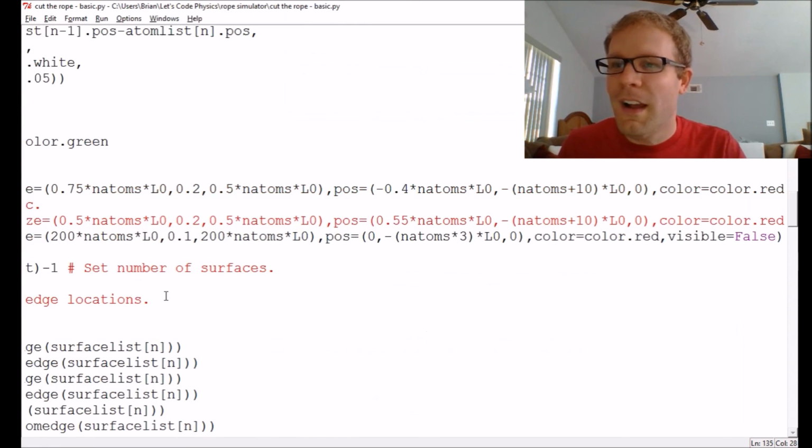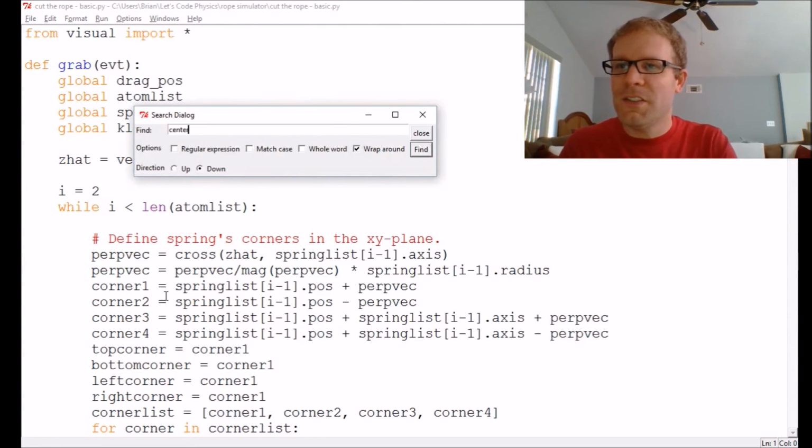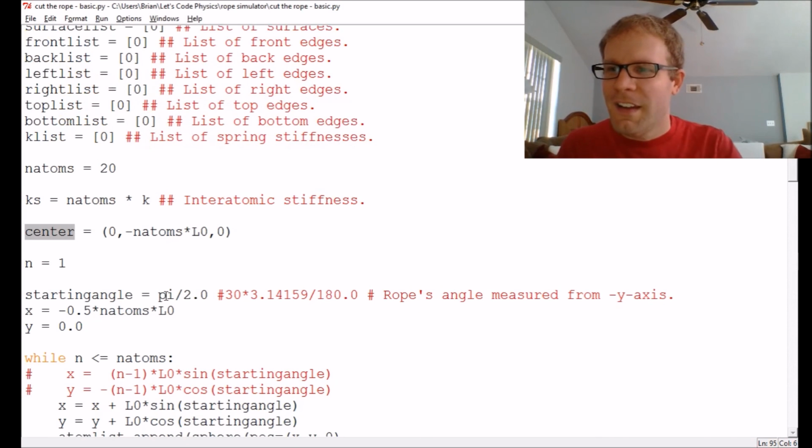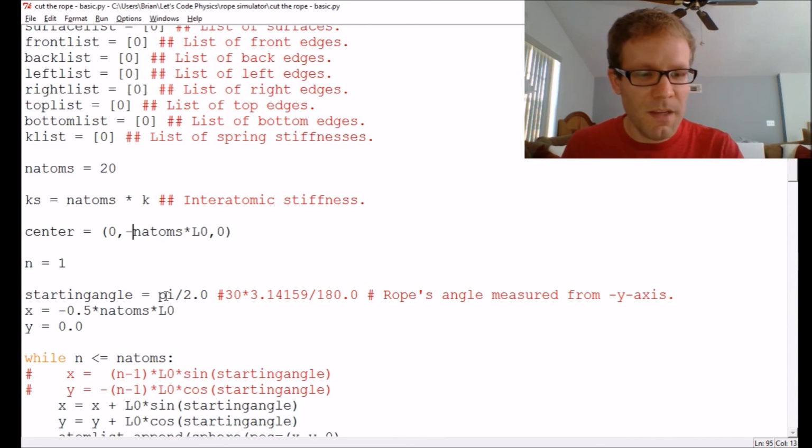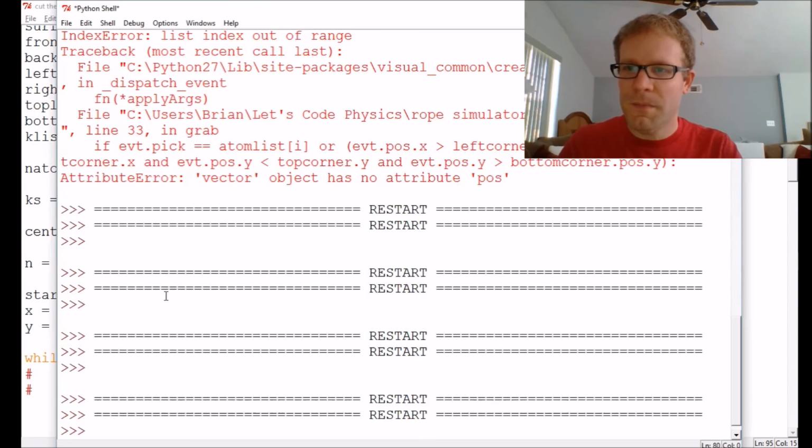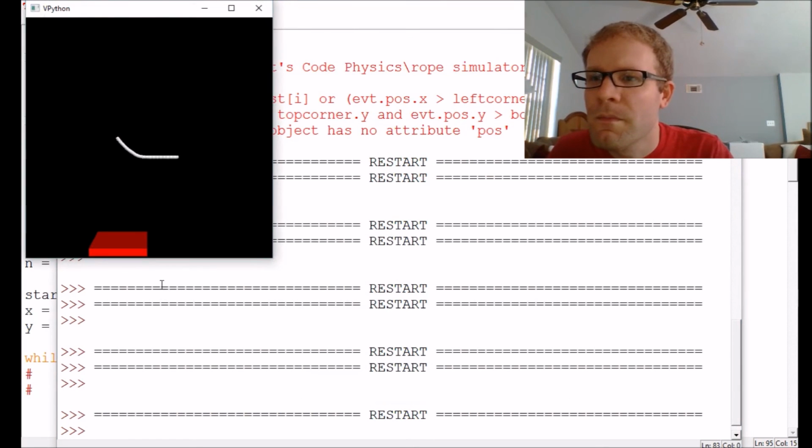That's pretty cool. Have I set up the center for this view yet? Because I feel like that should be higher. Or no, I feel like that should be lower. So let's go with maybe 2 times atoms times L0.